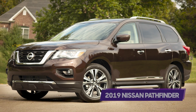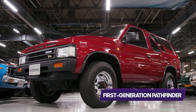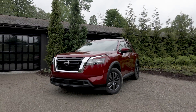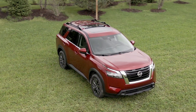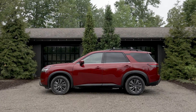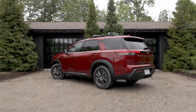The last Pathfinder was a generic blob-shaped thing that bore no family resemblance to the chunky original 1986 model at all. This new fifth-generation model is a complete departure from the last one, and incorporates some styling cues from the original Pathfinder, such as the forward swept C-pillar, the three-slot grille, and the overall squared-off, thick-body styling. It's actually a little shorter than the outgoing model, but changes its proportions by being taller and wider. It works much, much better than the last Pathfinder in terms of looks.